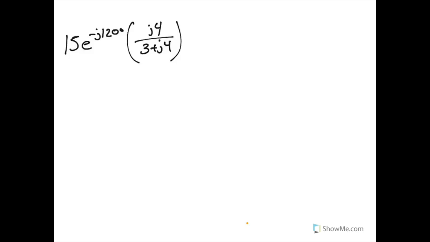Finally, let's combine all these conversions to actually return to a problem we had in AC analysis. One of the challenges we had is that this right here was in a polar format, and this right here was in a Cartesian format, and we were worried about combining the two elements. But now we have the ability to convert between the two coordinate systems, and so the first thing you want to think about is what coordinate system do I want to move into?